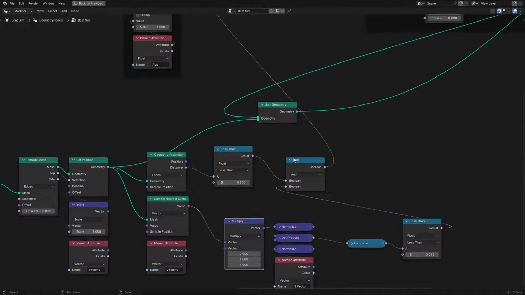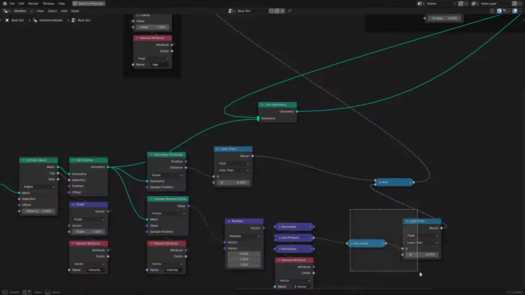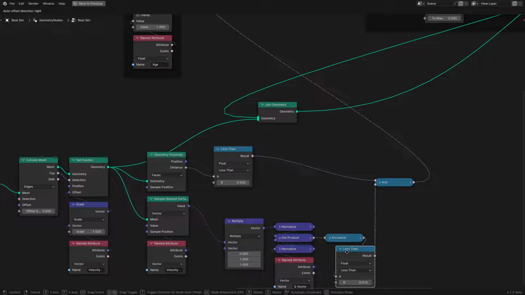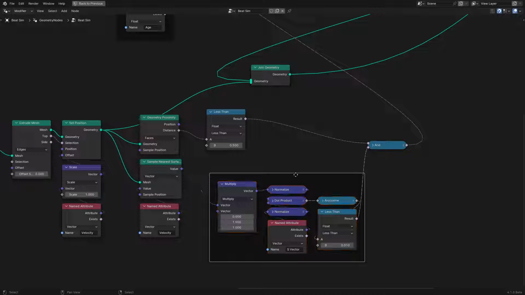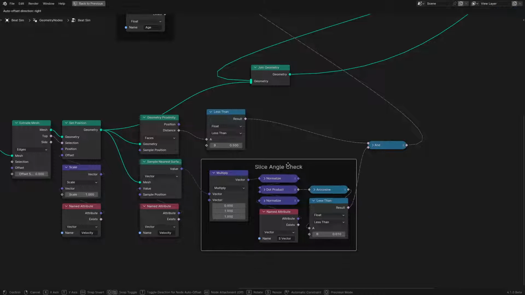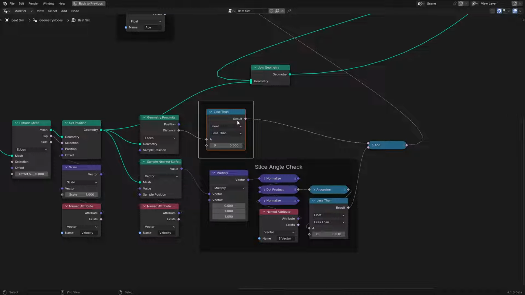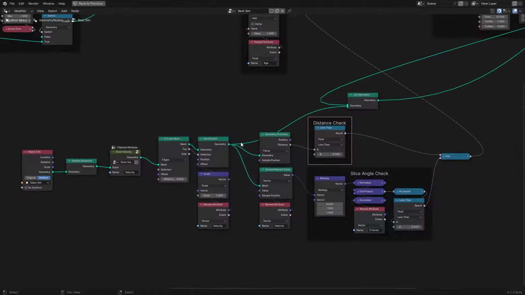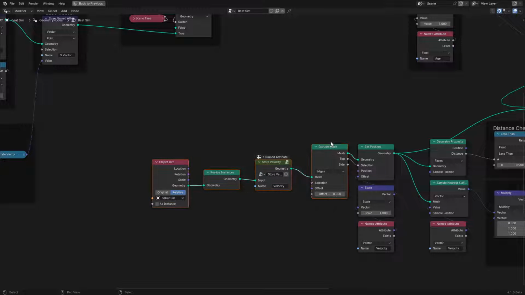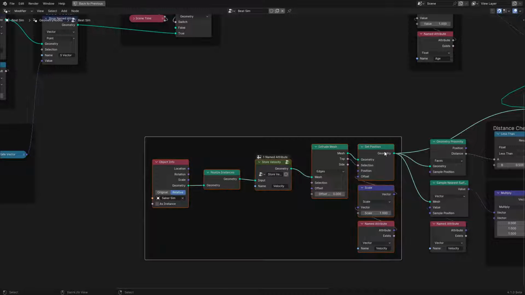Alright. As we can see, the web is very, very nice right now. So much spaghetti. Slice angle check. There we go. And then this will be distance check. Those two are good. Let's put this into a frame.